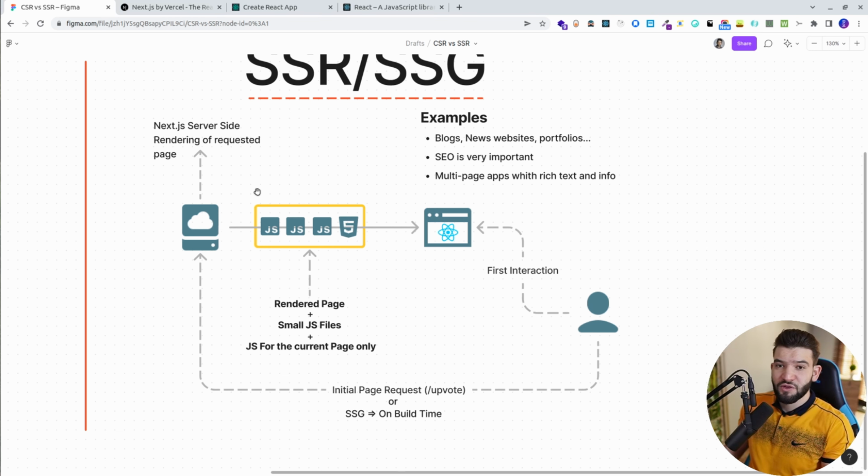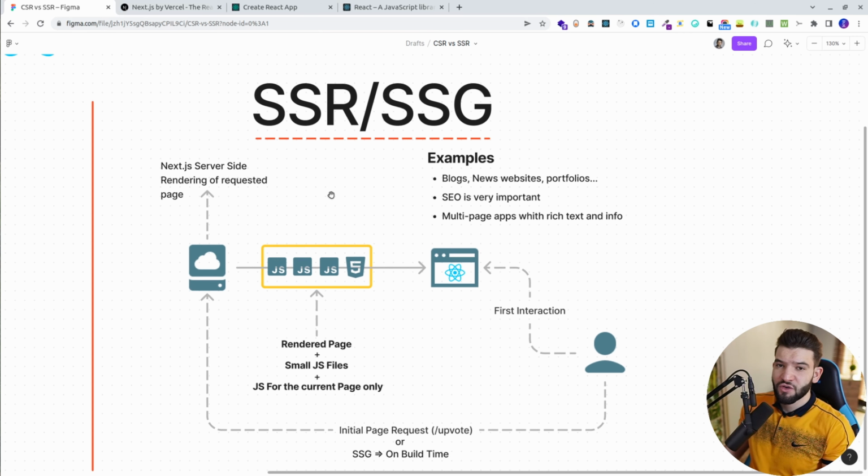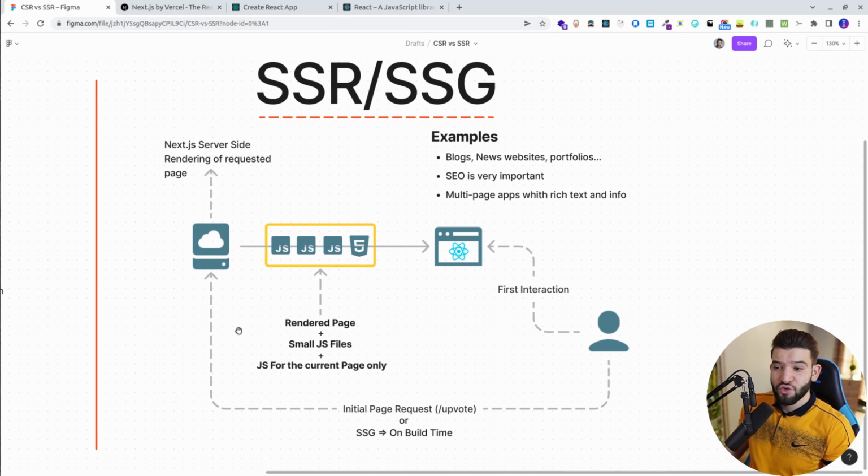And since I'm using Next.js and, for example, SSR, on every single page request I need to go through the files, the bundles, the JavaScript code, my code, everything, and I need to render them on the server. So it's not going to send the bundles as they are, but it will actually render the files on the server. So the user won't get the bundle files, but will actually get the ready-made rendered files.